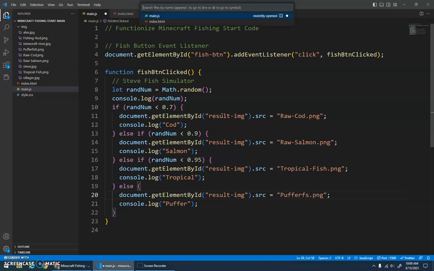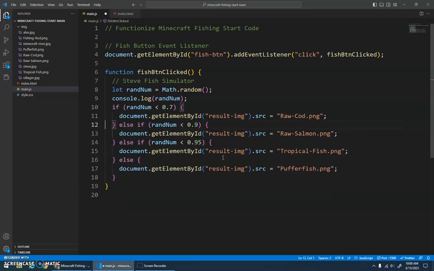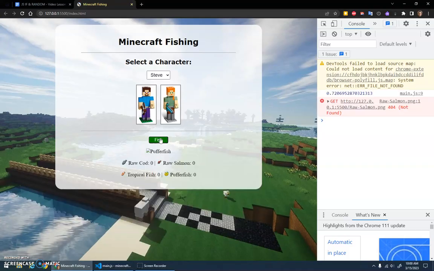Not very consistent naming though, no hyphen on this one. Whoops, hit something wrong there. Pufferfish.png. And I'm just going to hit Control X to get rid of all those console.logs.